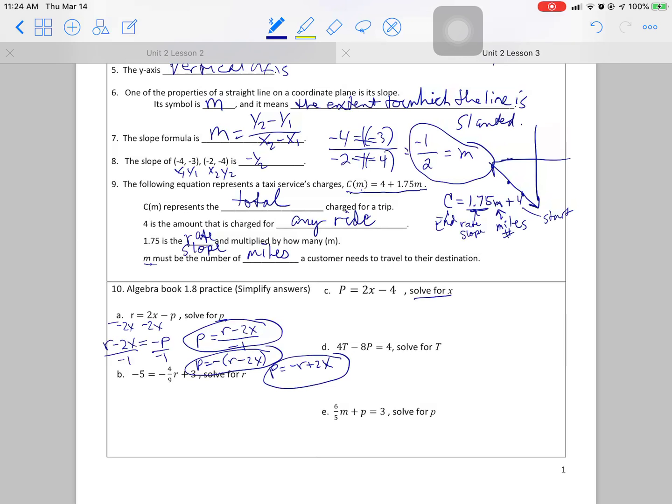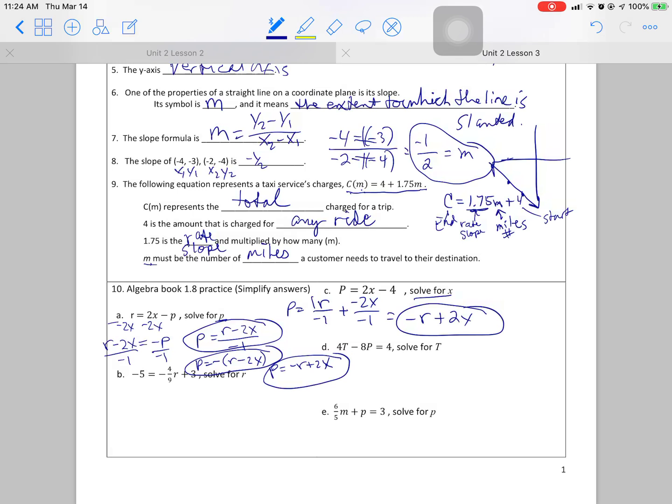That's how we distribute, or actually how we divide by negative 1. You have to run that through there. It's a little tricky. Let me write something down, then I'll erase it. Some people take the R and divide it by a negative 1, and then the negative 2X and divide it by a negative 1, if that makes more sense to you. So then this is kind of a 1 divided by a negative 1, which is a negative 1, or negative R. Negative 2 divided by a negative 1 is a positive 2X. So that's how you're getting that. Okay? That might be a little easier to see that way.